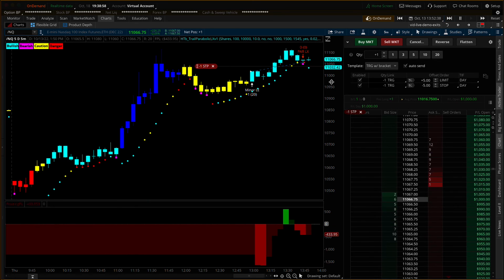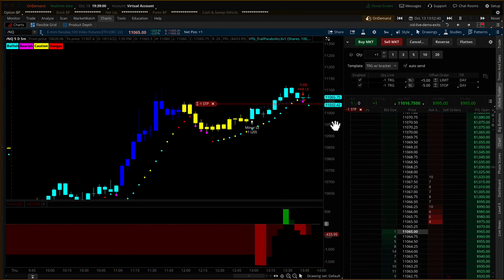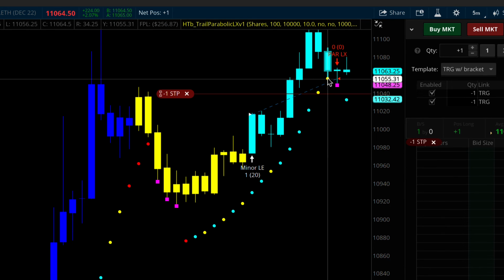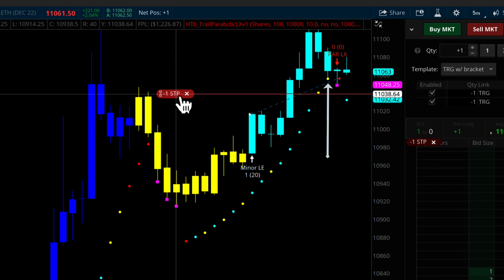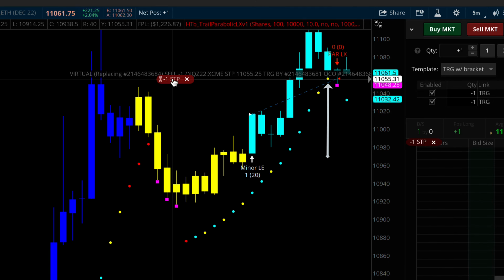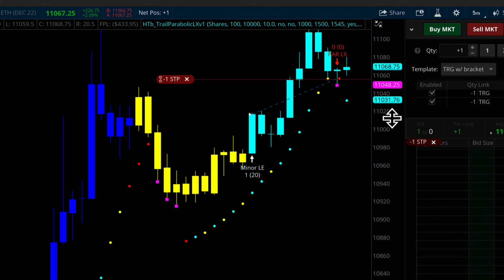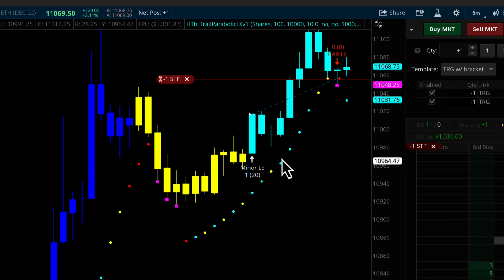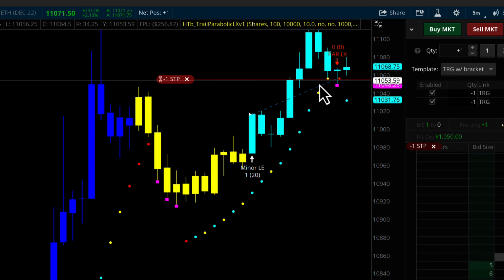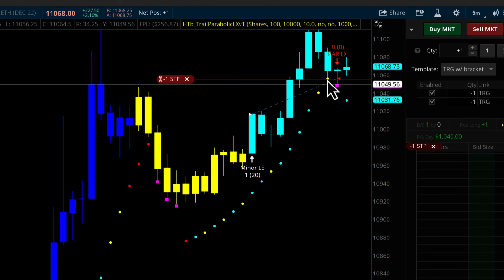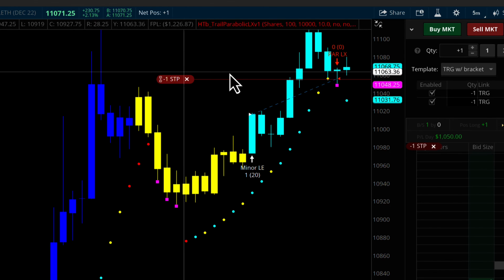Unfortunately, the last time I hit the fast forward button, we jumped a few bars past the point where our strategy exited the trade. So I'm going to move my stop up here to that last yellow dot, and that's where it would have taken me out of the trade. Hopefully, though, you understand the principle. The principle is that you want to trail these dots. These are your trailing stops, and you always want to trail the most recently closed bar. That dot right there is the one that you want for your stop loss order.